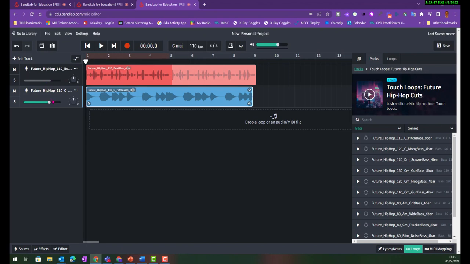So I can use these buttons if I want to make my track quieter or louder. I can use these buttons. So I can play them both together. And what I can do as well is if I just want to remind myself what one of them sounds like, I can press this S button, which is solo, and so that will just play this one. If I press the M button, that mutes this so that I can't hear this one and I can just hear the other one. So it's not so important when you've only got 2 tracks, but when you start to add more tracks, that starts to become more important. Okay. So that's how you can add a couple of tracks.